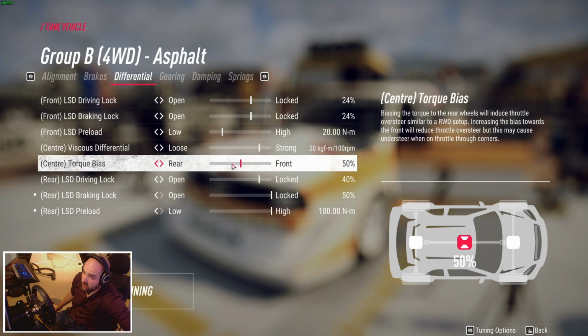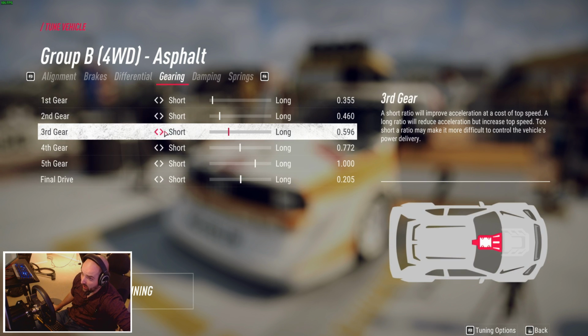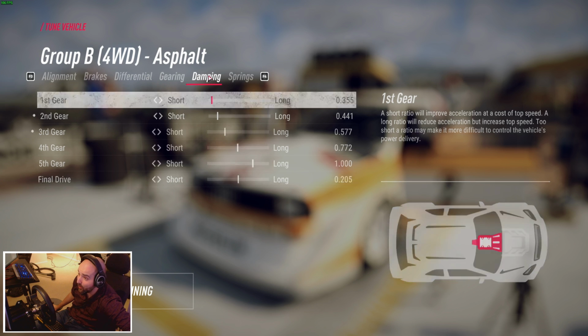I like to put the centre torque bias to the rear because I like the car to be a bit of a drift beast, and again, we want the back to pop out in a nice way. The gearing, I like to move the third gear down a little bit and the second gear down a tiny bit. Again, this gets the back of the car out more.